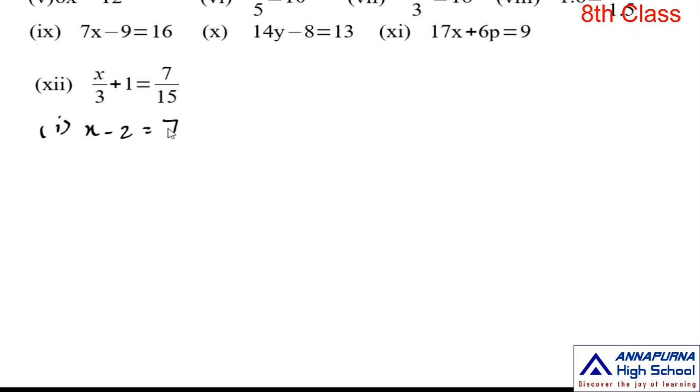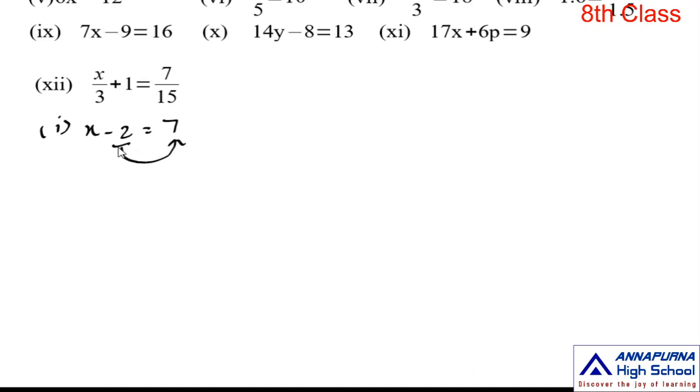When you come to the third step, simplify LHS and RHS. In LHS we have two terms, one is a variable term and one is a constant term. Both are unlike terms, and on the right side we have only one term, that is a constant term. The fourth step is to transpose all variable terms to the left side and all constant terms to the right side. On the right side there are no variable terms. On the left side we have only one variable term, that is x, but we also have one constant term. Now transpose this constant term to the right side.